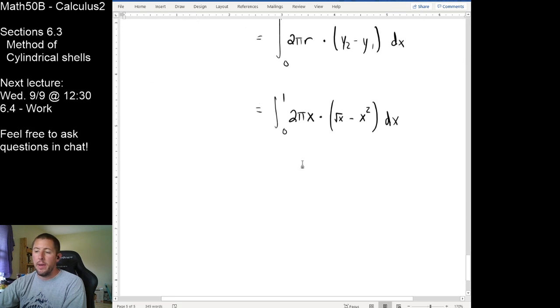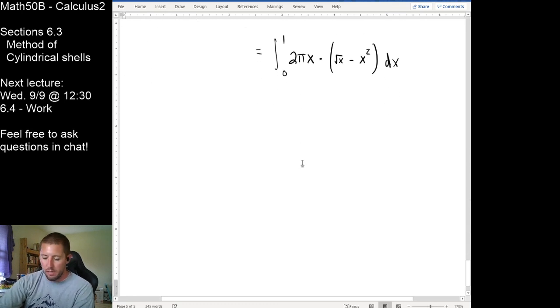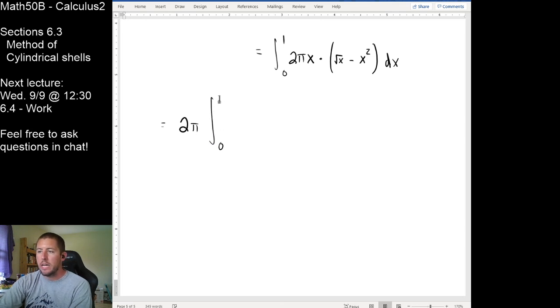So now we can go ahead and evaluate this guy. We know what answer we're expecting. We're looking for that 3 pi tenths from last time. And so let's see if we get this when we evaluate. I'm looking at a 2 pi, because I always want to do my algebra first, factoring some stuff out. 0 to 1, those are x values.